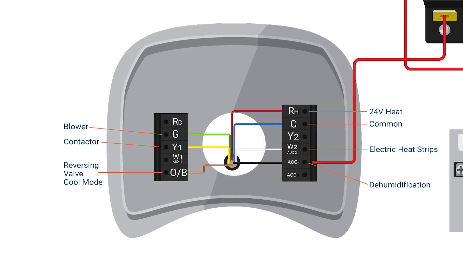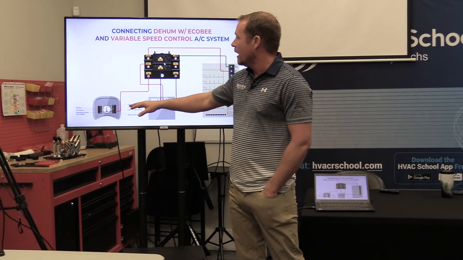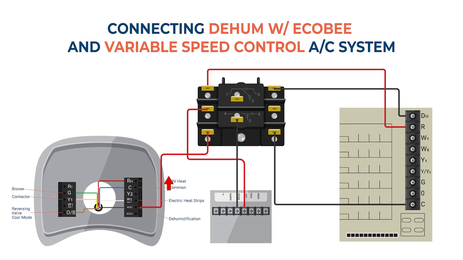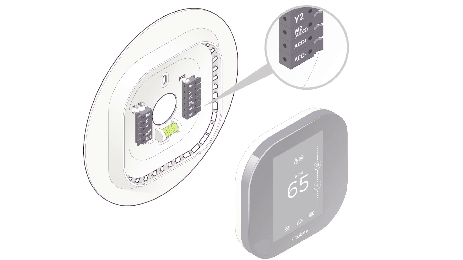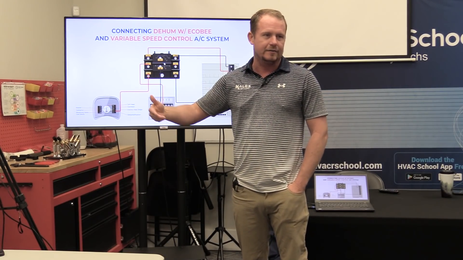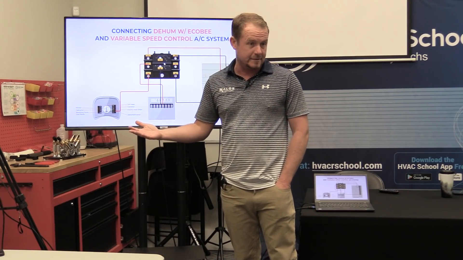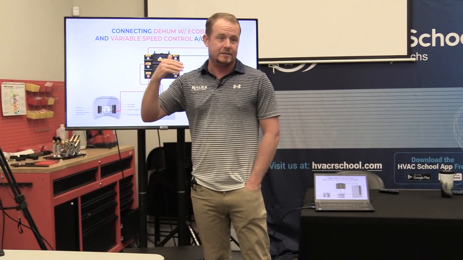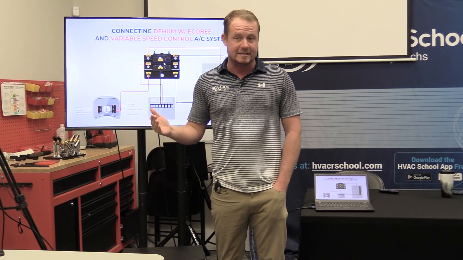So what we would have to do now in order to make this work properly is that rather than wiring this up to energize to not be in dehu mode, we would energize this to be in dehu mode. So when it energizes, now that will force it into dehumidify mode. So we energize this coil. You see it goes from ACC plus to one side of the coil, back to common on the other side of the coil. That makes the circuit. And by making the circuit, then that forces it out of dehumidify mode. ACC plus is just an accessory terminal on Ecobee, and you program it the way you want to.